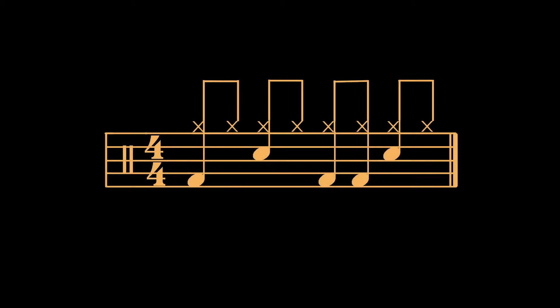You can see that this rhythm is written in eighth notes, so we can read it: one and two and three and four and, and we will have to play kick and snare where they belong. You can for example sing bass drums 'boom', hi-hats, and snare drums 'pa' or something like that, so you get an idea of what the rhythm will sound like when you play it. Obviously you can't sing the bass drum and hi-hat at the same time, so what I do is I sing the hi-hats when they're alone.